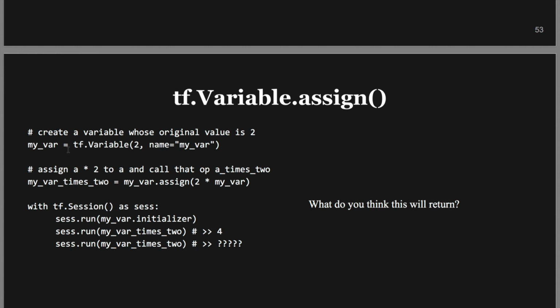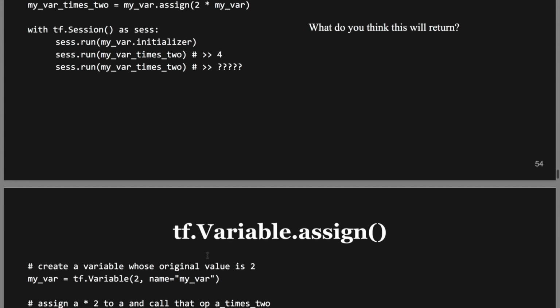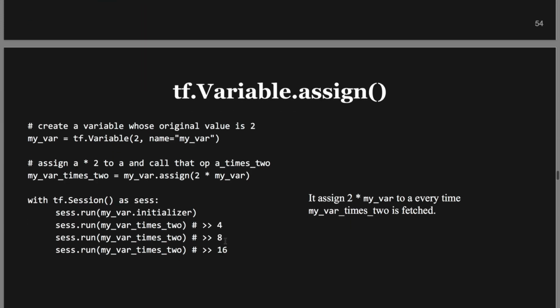If you run it again, let's just follow it closely. sess.run(my_var.initializer) initializes my_var to 2. The second op is called my_var_times_two. It takes the current value, which has been initialized to 2, and makes it 4. So my_var at the end of this call is 4. Now we are again calling my_var_times_two, so my_var is assigned 2 times 4, which is 8. And that's what we are seeing. It will keep on getting multiplied by 2 every time you call it.